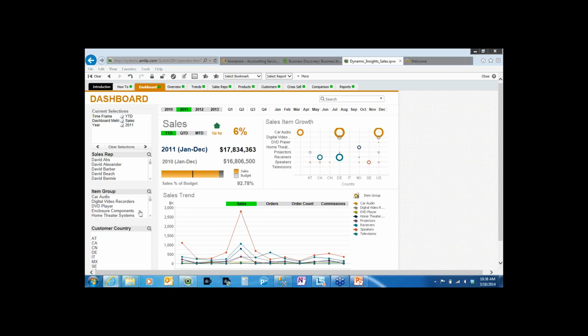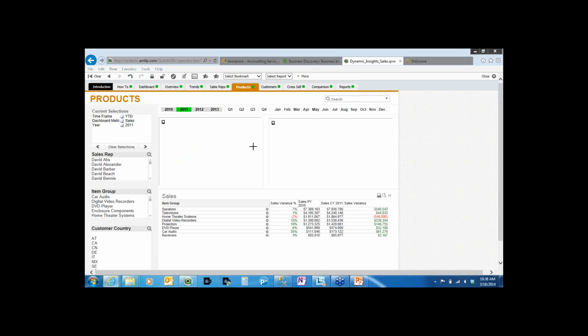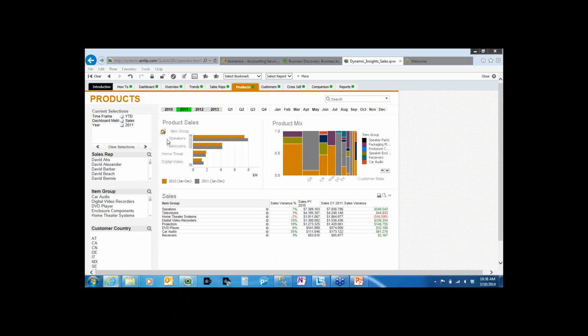So how does this work? Well, we've seen how we can change between year to date and the time period. So if we want to look at what our highest selling product is, for instance, I'm going to go to the product page here, and we can see from this page that speakers is our biggest item group within our mock business. So I'm going to pick speakers as a selection, or we can pick it from the item group over here. Well, if I can spell properly, we can.